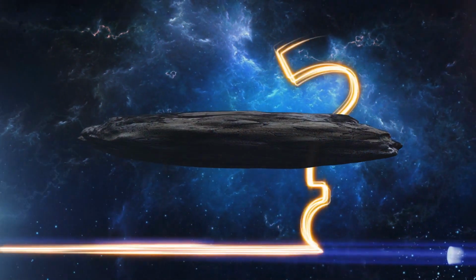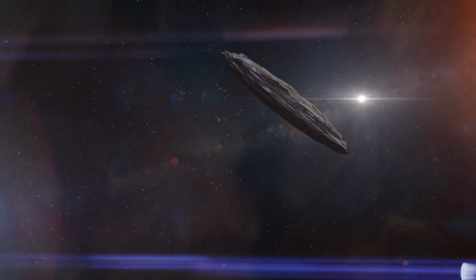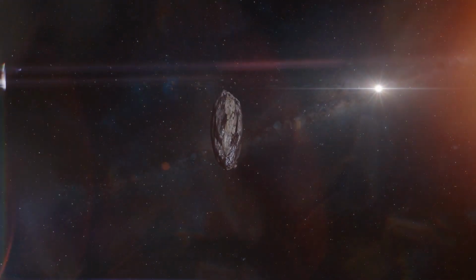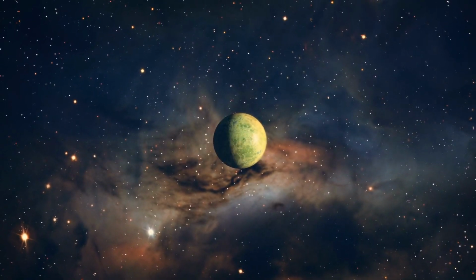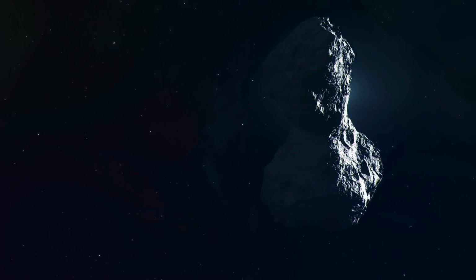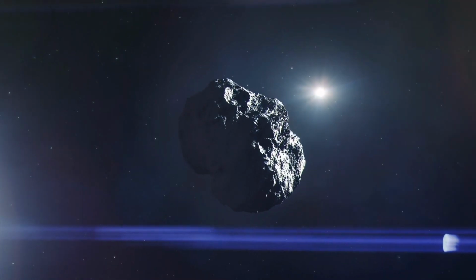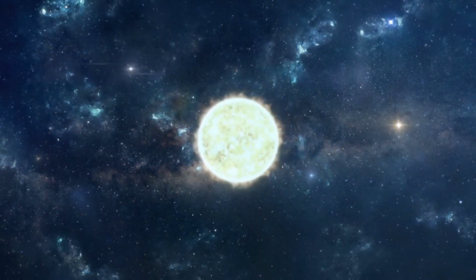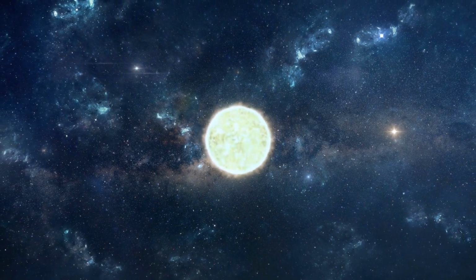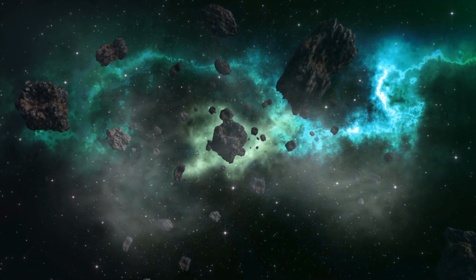Now, another question that was asked was where such objects could come from. It's highly unlikely that Oumuamua came from a mature, stable solar system. That's because such systems don't eject enough material to fill up the galaxy. Occasionally, a random rock might get flung out, but it can rarely travel so far. Young systems, however, act differently. In these chaotic environments, collisions, mergers, and migrations are happening everywhere. Plenty of tiny rocks roam around, perfect candidates for ejection.